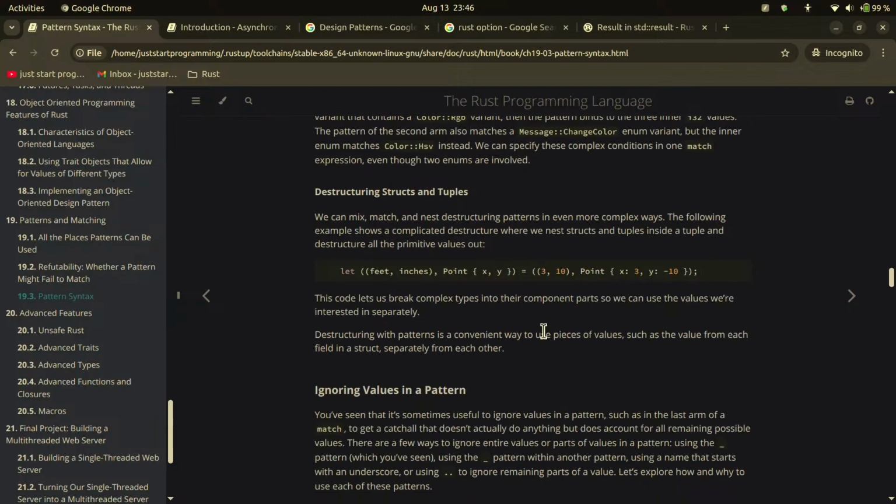Okay, destructuring structs and tuples. We can mix, match, and nest destructuring patterns in even more complex ways. The following example shows a complicated destructure where we nest structs and tuples inside a tuple and destructure all the primitive values out.